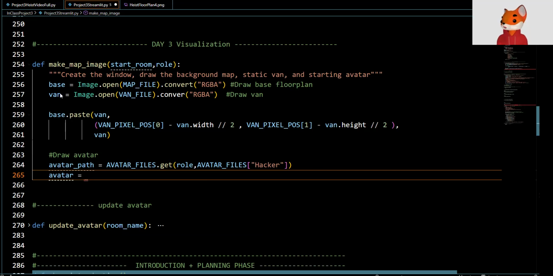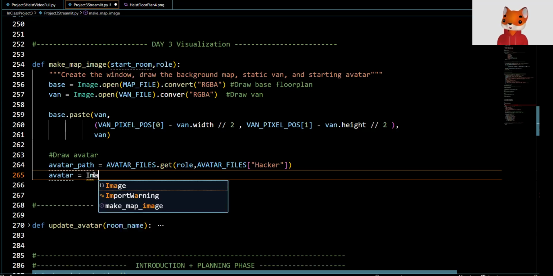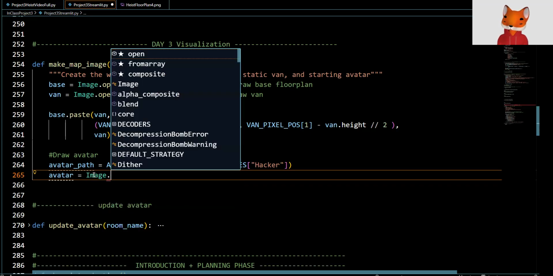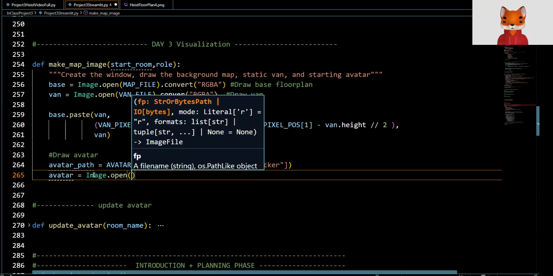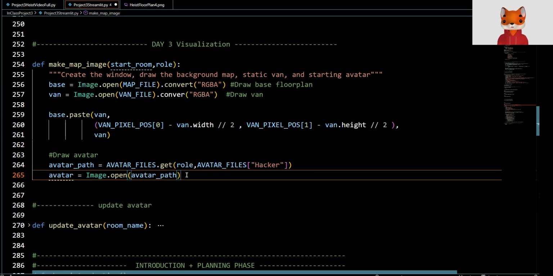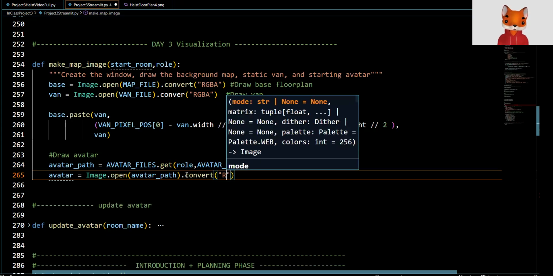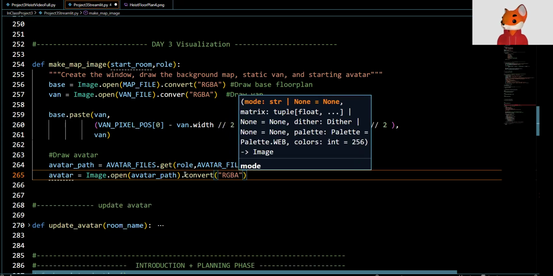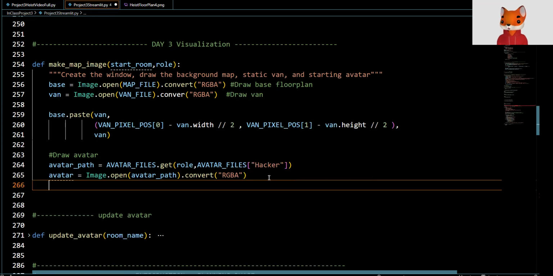And so we're going to be looking at the same process that we did up here with the base and the van. So we're just going to say image dot open, passing in the avatar path as the first and only parameter. And then we're going to convert with RGBA. All right. And then the next thing we're going to do is have our X and Y value for this.